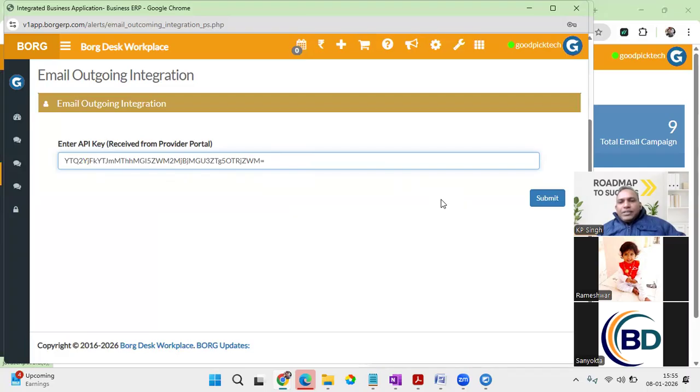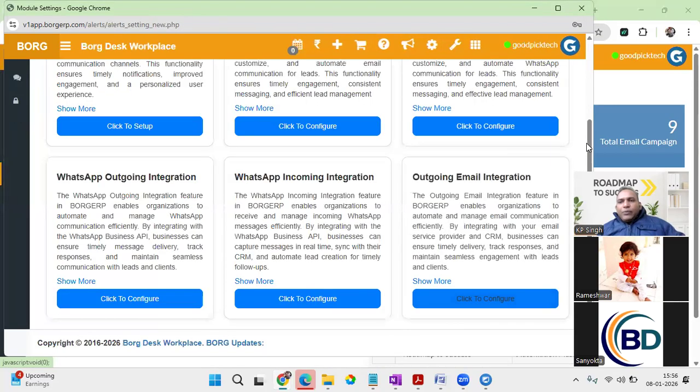Simply by copying and pasting one key, Leadify mail starts working from here. It is so simple. So I'm just closing here. Now you can see what is needed for the integration: nothing, only take a key from the Leadify email portal and paste it. Now, what happened?